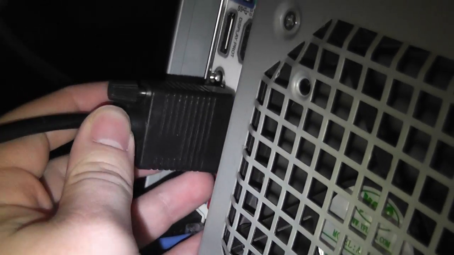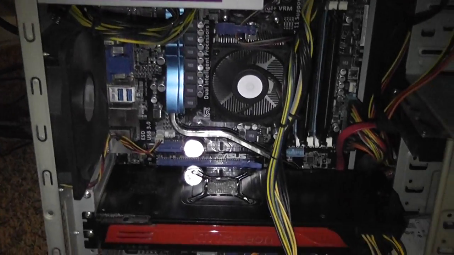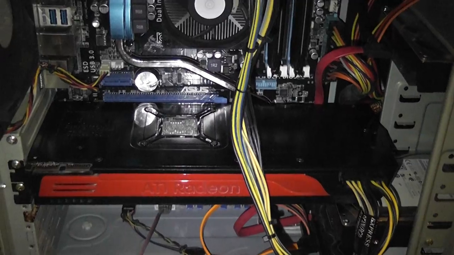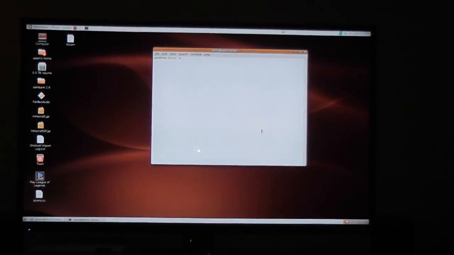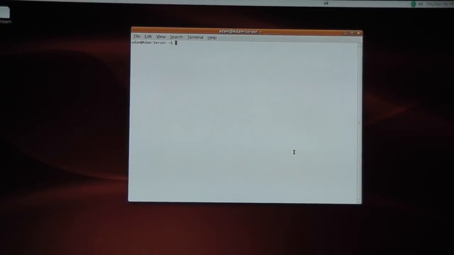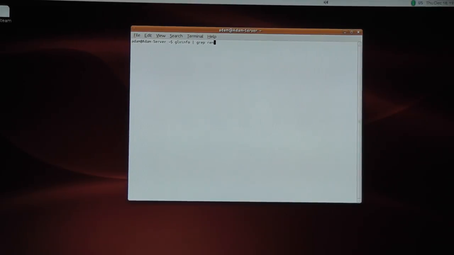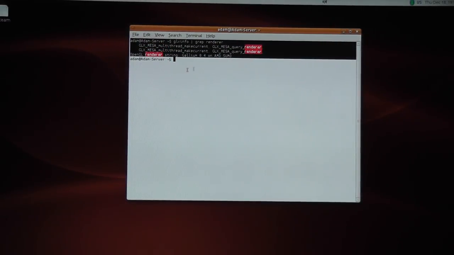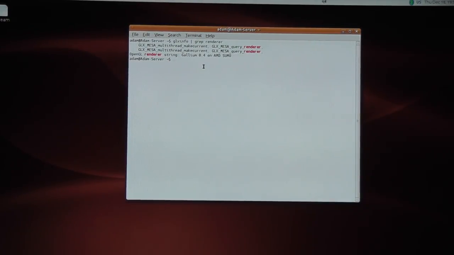So I'm going to plug this into the integrated GPU. And then I'll show you that with DRI Prime, we can actually switch between rendering on the integrated GPU or rendering on the discrete GPU without concern to which GPU the monitor is actually plugged into. So back to the TV. We can see this effect. If we type glxinfo pipe grep renderer, that will tell you the renderer string of the installed graphics driver. In this case, Gallium is the open source graphics driver running on AMD Sumo, which is the code name for the 6550D that is inside the integrated processor.